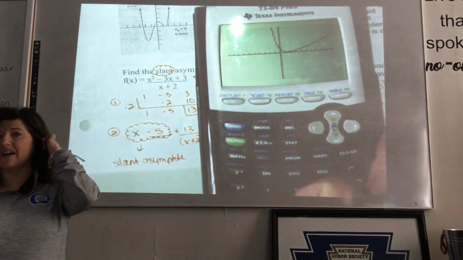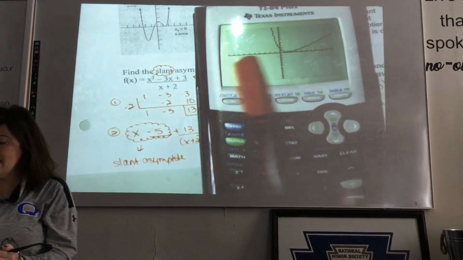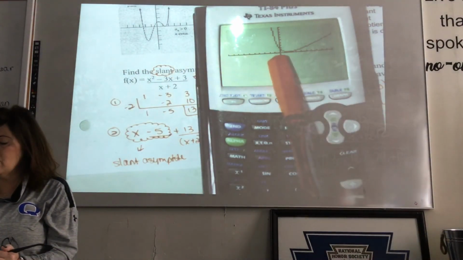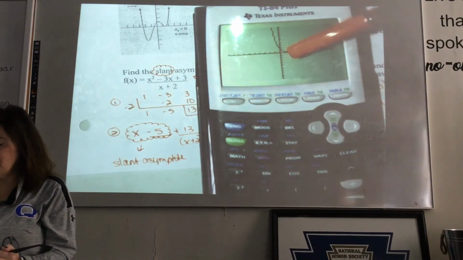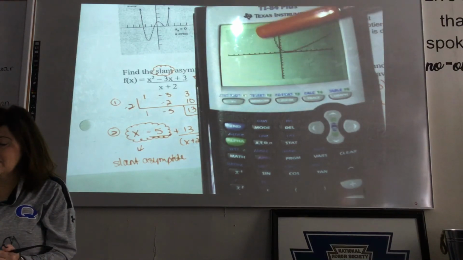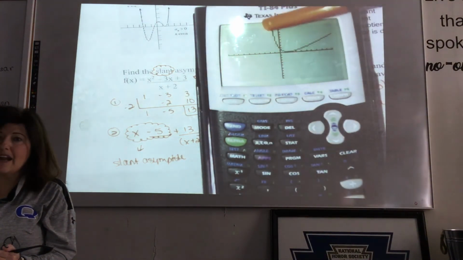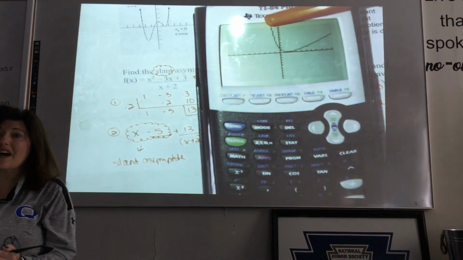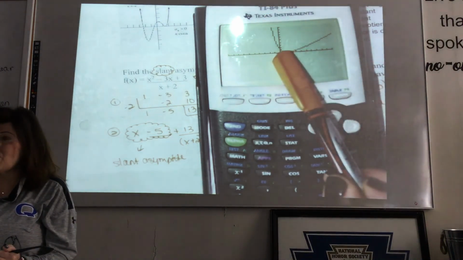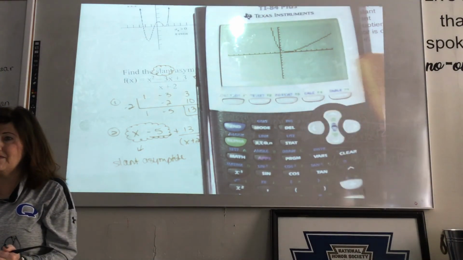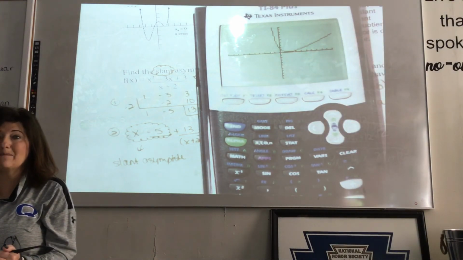Now it says I also want to find the end behavior of this graph as x approaches -infinity. So if I go from the origin, move into the left, what is the function doing? What's the behavior of the function as x is going to the left? If I had an arrow, it would be pointing up or down on the end of this graph. Up, so it would be positive infinity. Going to the right, as x approaches positive infinity, as x goes to the right, what's the graph doing? Also going up, so positive infinity.